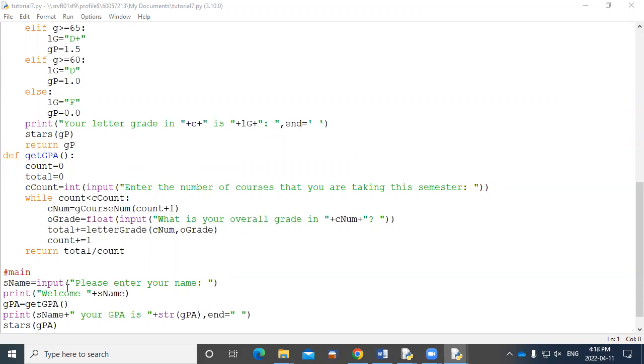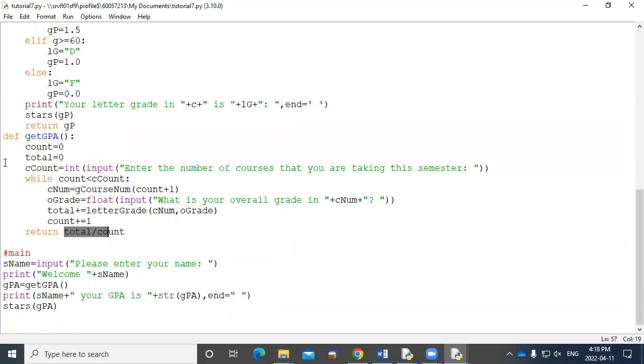So at the start of the program, we ask them their name. Then we calculate this, which is going to call those other 2 functions. You see it calling those other 2 functions, getting the good course number, getting the letter grade, and then calculating the average. So that's how I would do it. So that's all. I am recording this, and I'll be posting this on D2L in a minute.